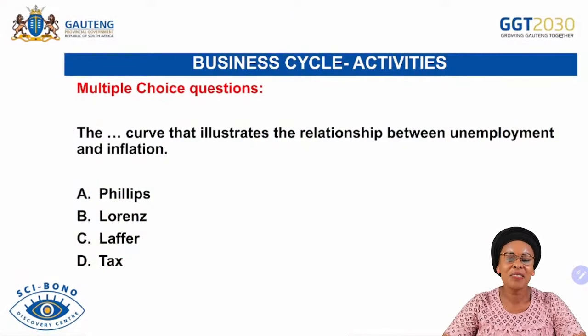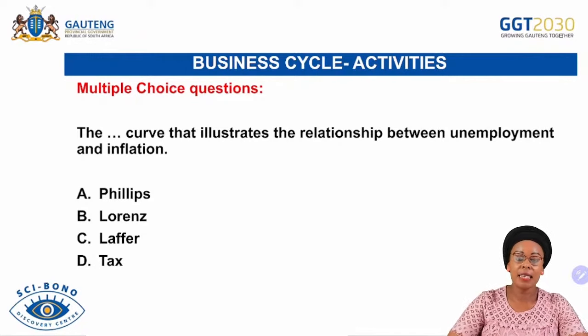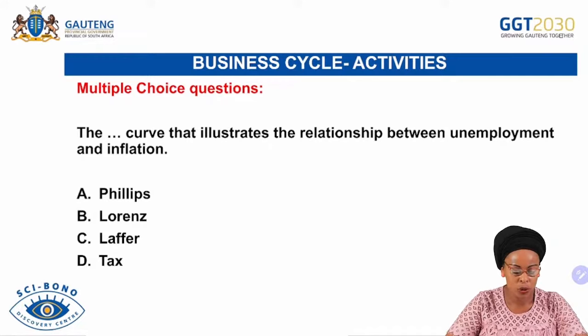Welcome back, grade 12 learners. I'm Leah Mufukeng. Now we're going to look at a few typical examples of questions related to today's lesson only. The questions that we're going to look at are related only to the new economic paradigm to smooth out business cycles. Okay, here is another example of a multiple choice question.